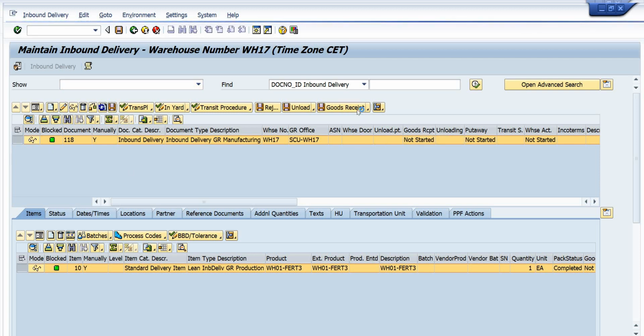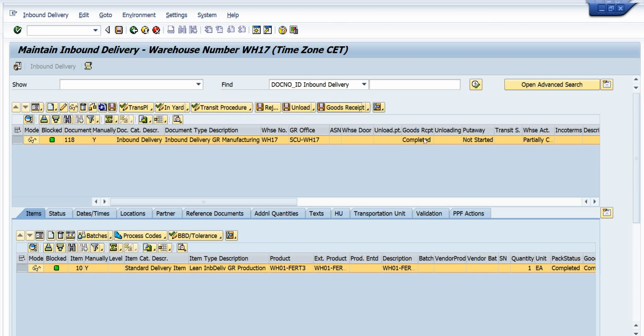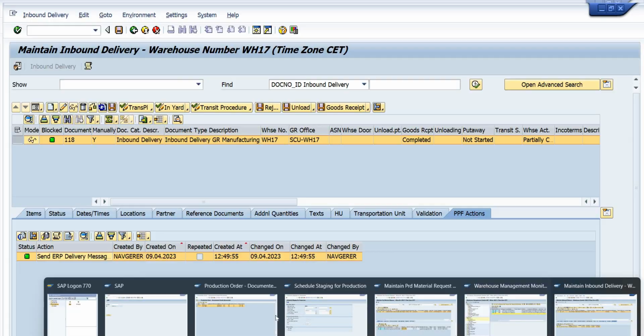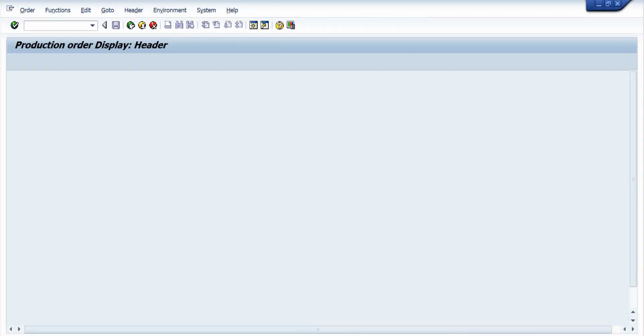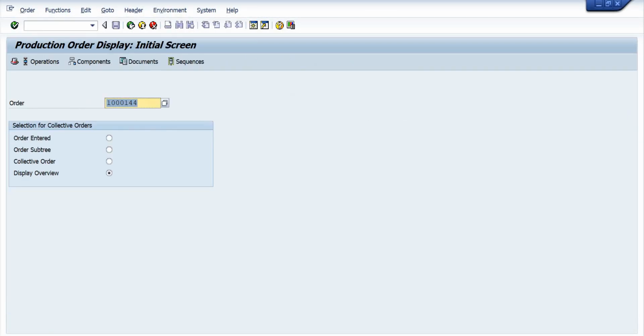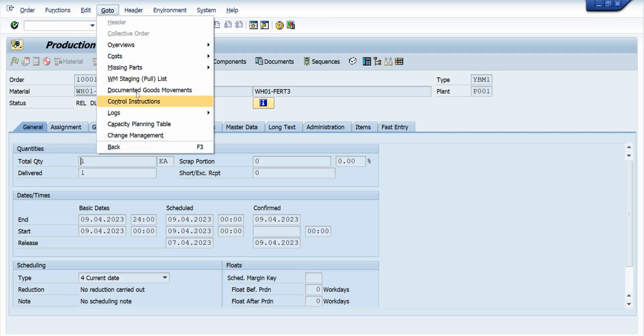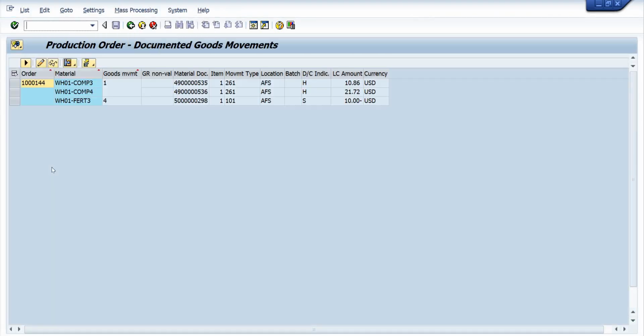I'll manually click on goods receipt. Goods receipt is completed. Check whether this message is sent to S4. Yes. Now let me validate the material document. You can see the delivered quantity is 1 and the 101 movement is posted.